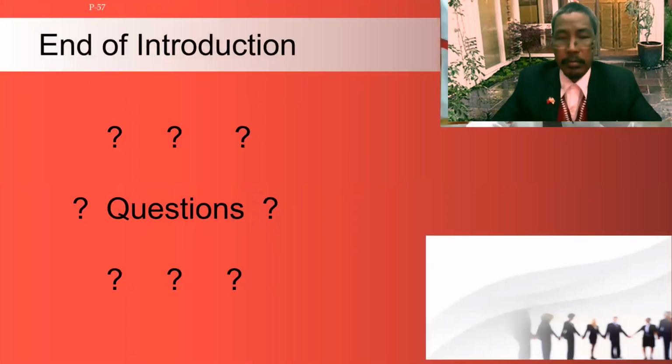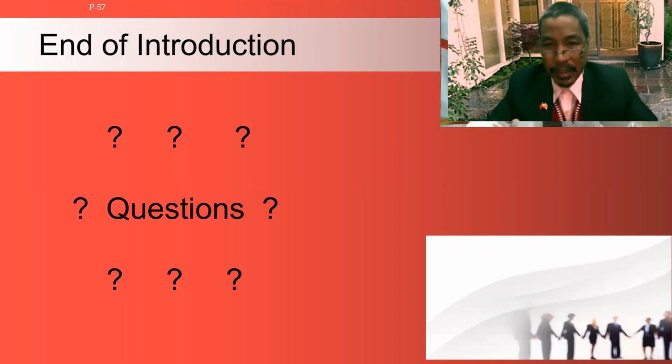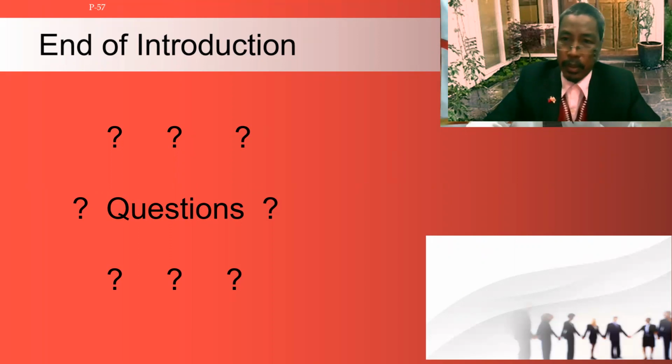So that's all about our introduction to management accounting. Management accounting is related but not the same as financial accounting. So we review financial accounting because it is necessary for you to get substantial familiarity of what accounting is all about. And now we will go deeper and deeper into managerial accounting.